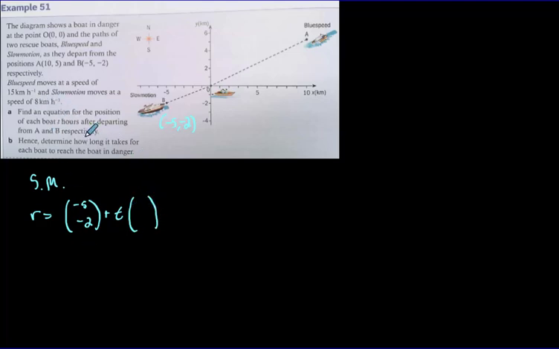We do know that the speed of this boat is 8 kilometers per hour, right? So this is a scalar quantity, but we do know a direction, right? If it has to go in this direction, this right here is our speed, but it becomes a vector quantity when we know we're going to be going in the direction 5, 2, right? Now what we want to do is fill this in, starting at -5, -2, and after t amount of time, we want to make sure we're going at 8 kilometers an hour.